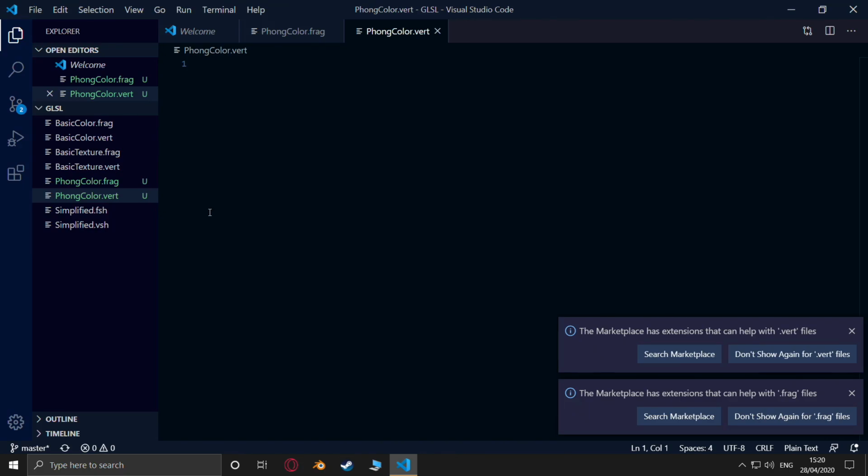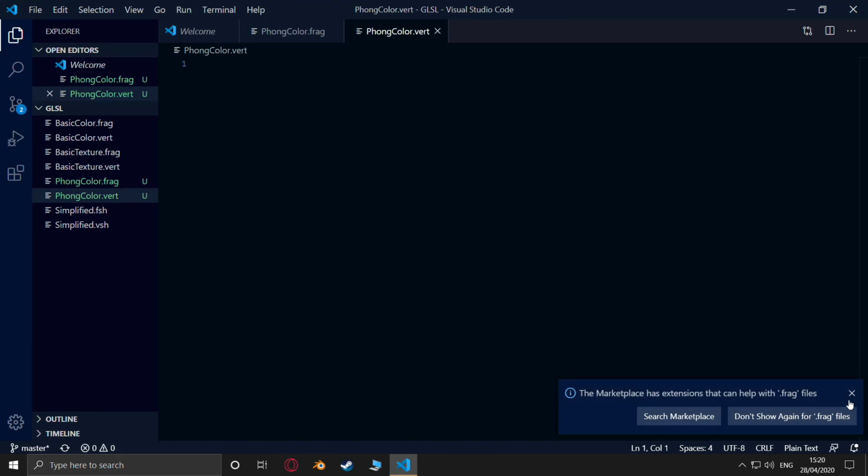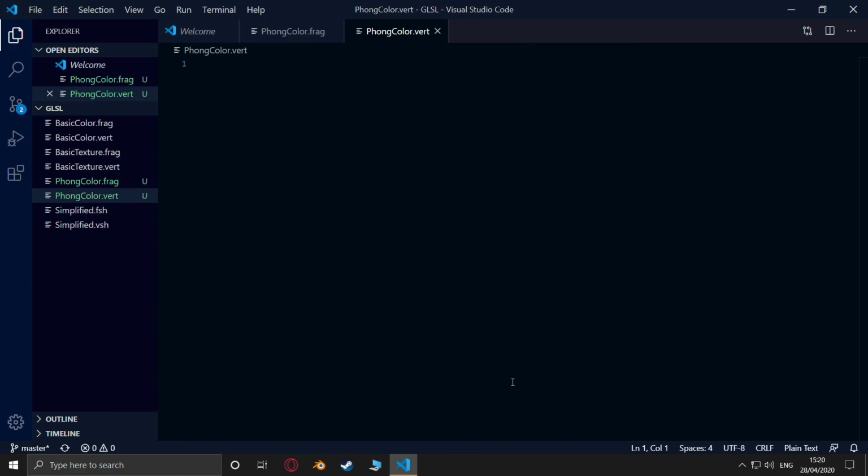You want to update packages available? No, I don't. Right. Search marketplace. I'm on the wrong mouse. Right. Now I found the right mouse. Well, what I'll do is I'll just set these up file-wise. I think that'll do my day for today. So that's going to be Fong texture.